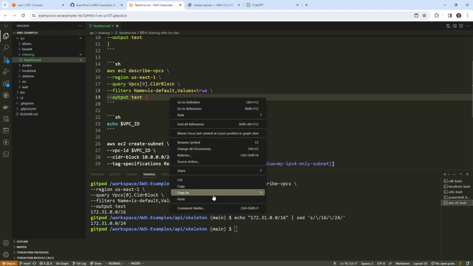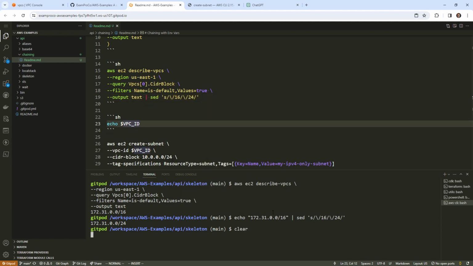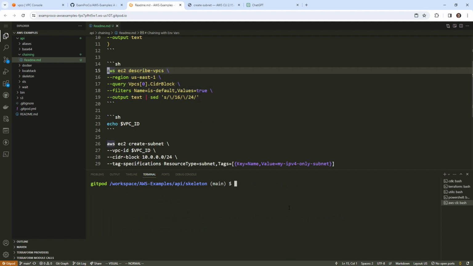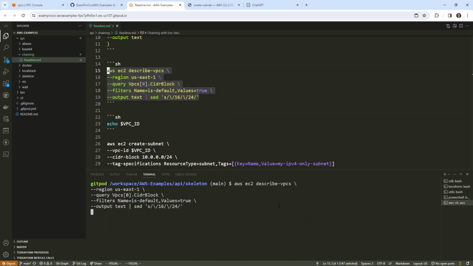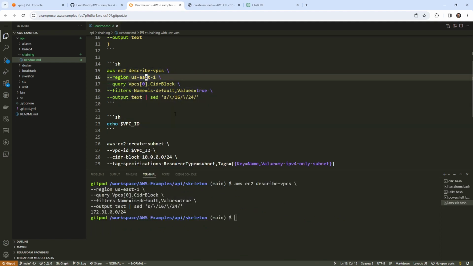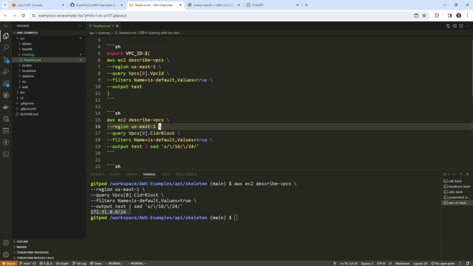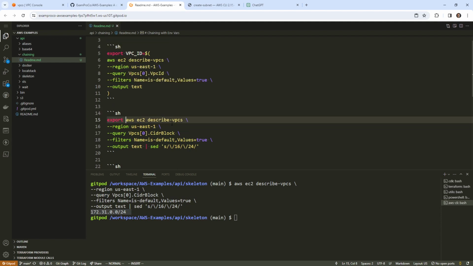Okay, we'll paste this in and then type clear. I'm going to copy this and, oops, copy this again and press enter. And now we're getting the result that we want. We might already have a CIDR block for that, so that might not work in our favor, but we'll work with this here in a moment.